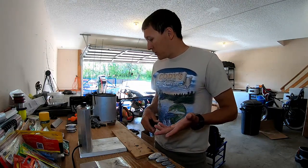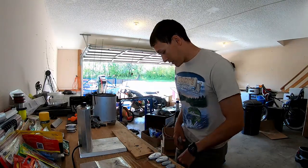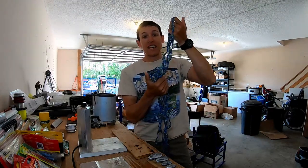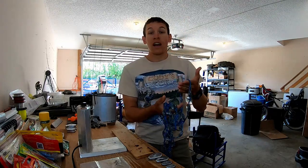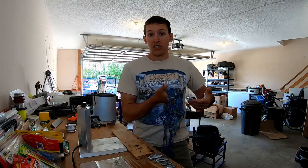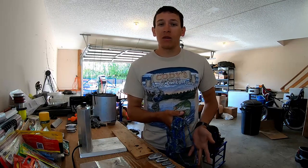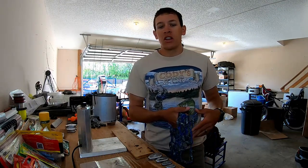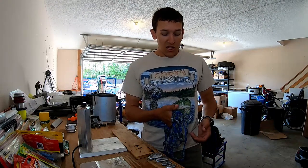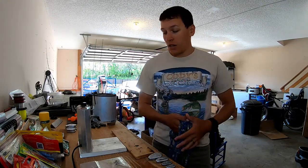Another thing you can do is use these — it might look like a sinker, but it's not. It's actually the lead weights off of the lead line of a cast net. This is why I always buy a cast net that has actual leads on the lead line, because once you destroy the cast net — which is inevitably going to happen; you'll get them caught on things trying to catch bait fish, and they'll get torn up over a year or two — they're just trash. But you can still make use of the lead line if you make your own sinkers.